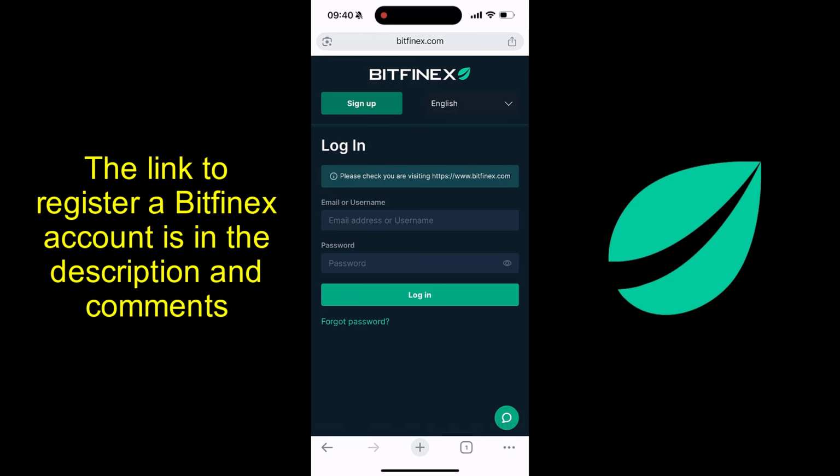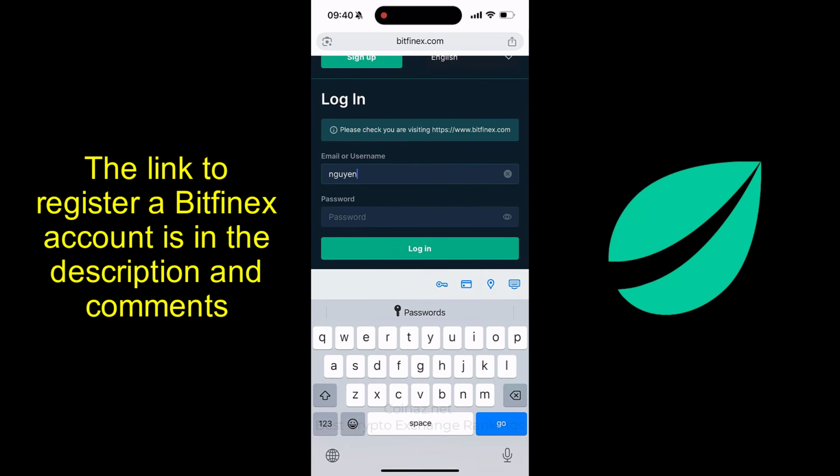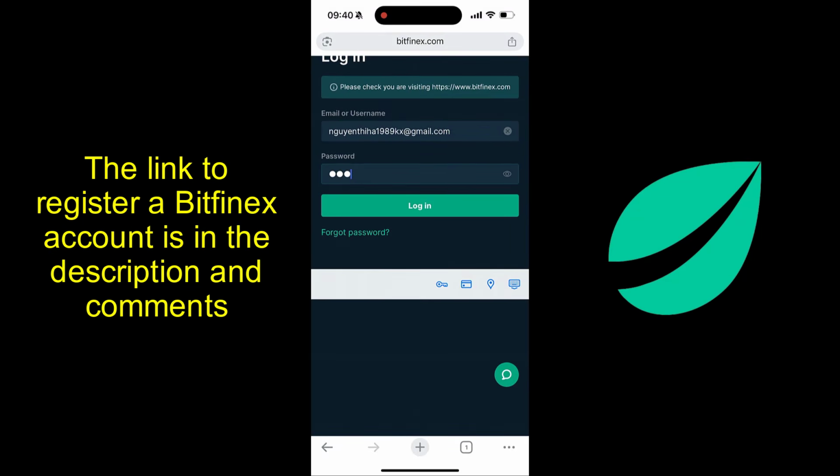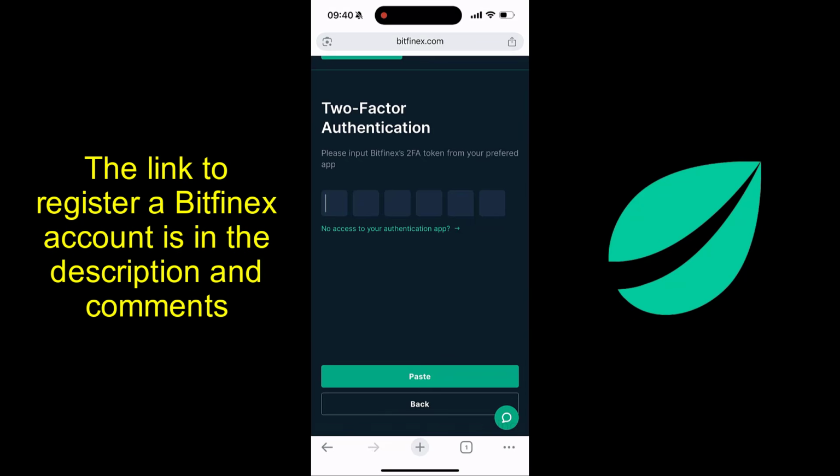Enter your email or username and password. Then click Login. Next, enter the code generated by the Google Authenticator app.